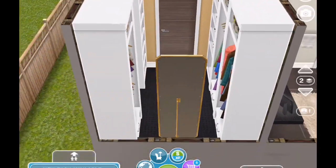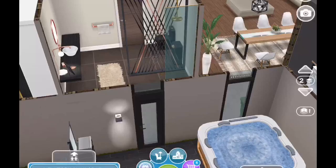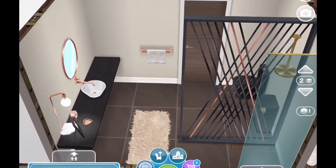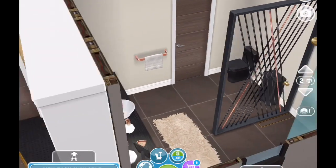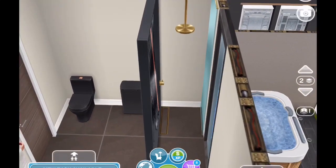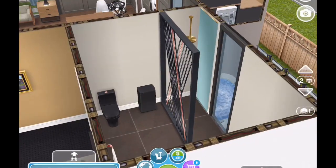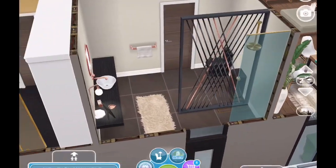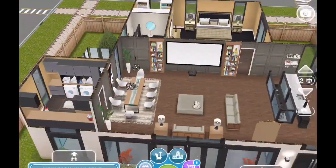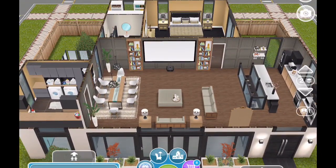The other door in the master bedroom leads to the master bath. I'm going to show you how I did the shower — some of you may have it figured out but I had a couple of comments asking, and it is not glitched; it just does it. For a small bathroom I think it's really pretty with the nice rose gold. I love that little rose gold fixture with the picture frame and the light — I didn't even realize I had it in my inventory. I must have gotten it out of an architect home.